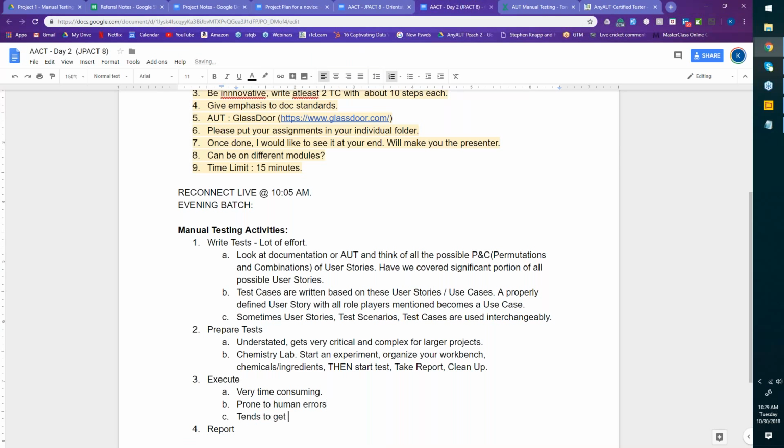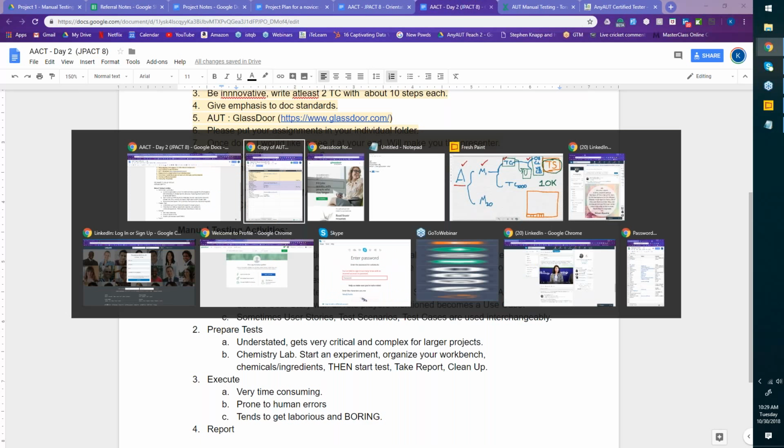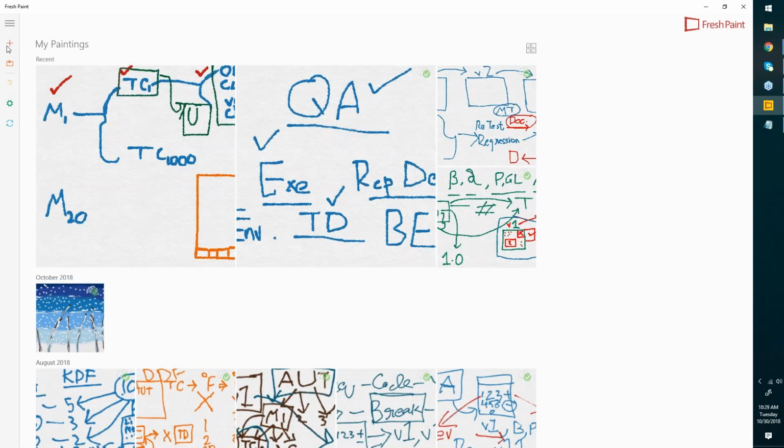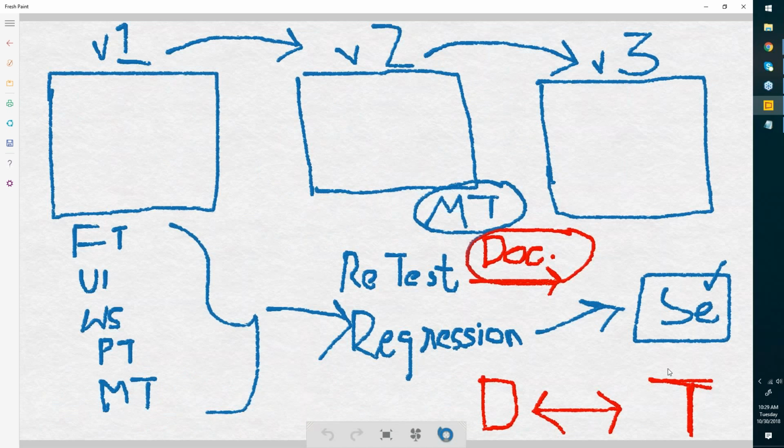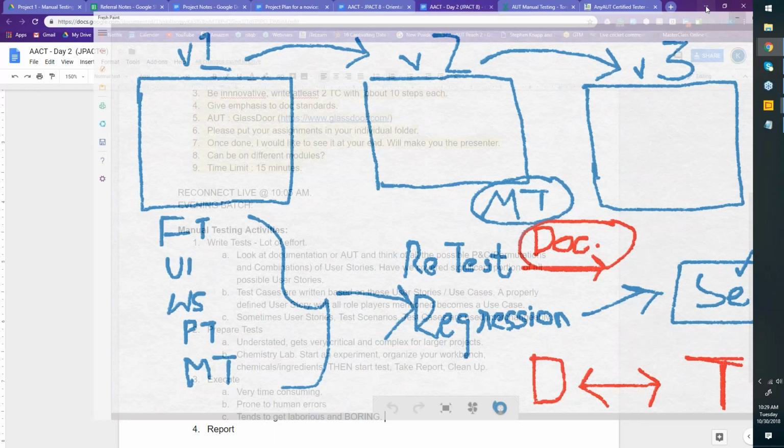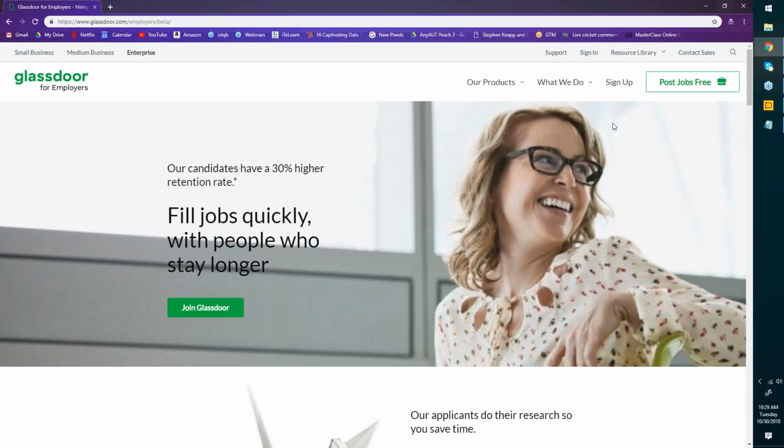It tends to get laborious and boring, team. Believe me, there's no easier way for me to tell you this. It is absolutely boring. It will be great for the first few releases, 1 or 2 releases, like a honeymoon period. You'll really enjoy it. As you keep going, just imagine you have to go to Facebook and check if the logo is there, if the about us is there at the bottom, if privacy is there, each and every time. It is so boring, team. And we have not even written so many test cases yet. These are the typical challenges that you will see in executing.